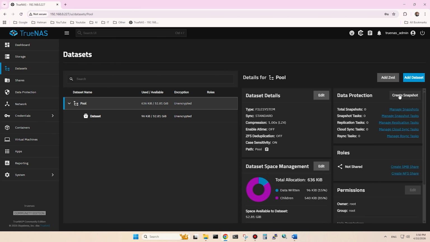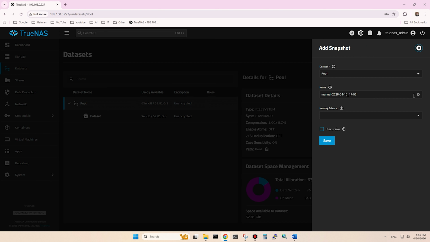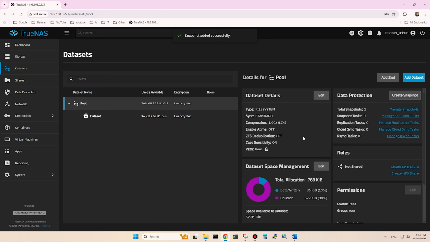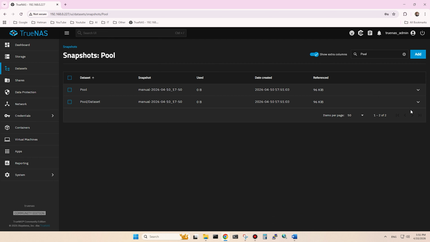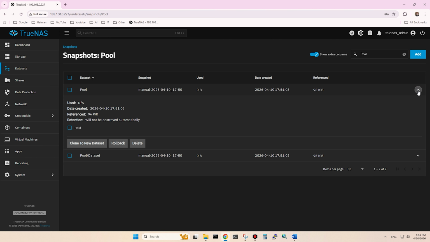A snapshot is an instant, point-in-time copy of a dataset or ZVOL state. It is created using the copy-on-write mechanism, where new changes are written to new blocks while previous ones remain unchanged. Because of this, a snapshot occupies almost no additional space and allows you to restore a previous state or individual files without affecting current data. Once created, a snapshot is read-only. It can be deleted or used for cloning. Management is performed via the visible and hide parameters for visibility, as well as through snapshot tasks to automate replication and retention regarding transfer and storage duration.